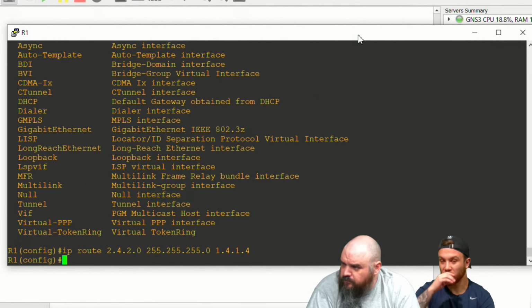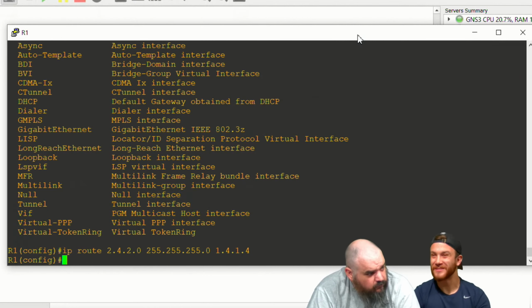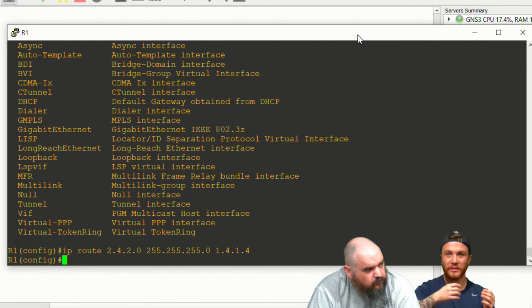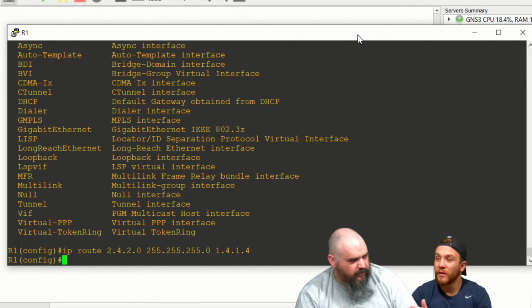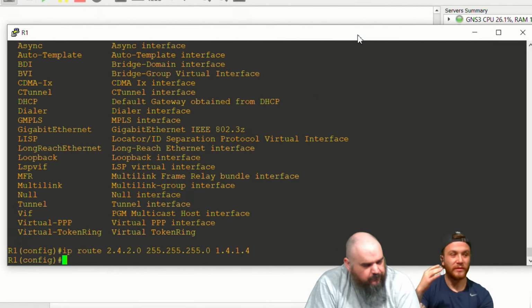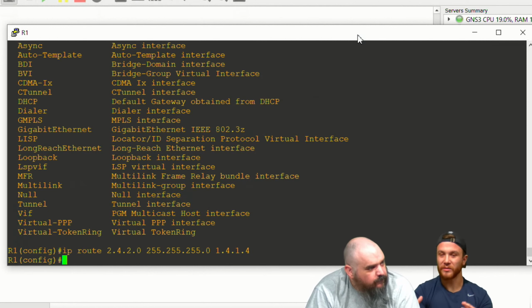This configuration isn't going to work by default because router 4 also needs to be configured to have a static route back to router 1 in order to, well, it depends on the interface, I guess, that you use to send that packet. So statics aren't a one-way street. You have to have both lanes. Yeah, that's where it gets super frustrating. Static routes are very manual. I'm sure anyone who's had to make a bunch of static routes understands where I'm coming from.